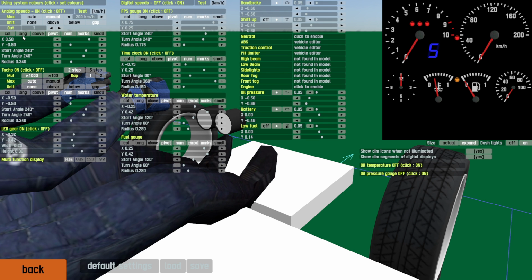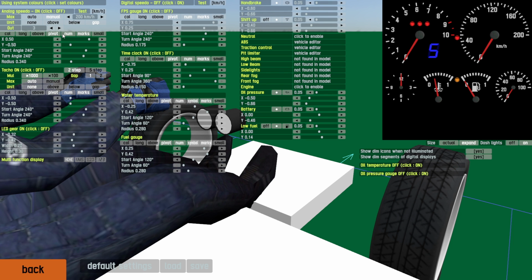This gauge in game right now is stationary, but in game this will be interactive. So when you rev the engine or you move the car, this will start to go up. It's static currently, but this will let you move. You can choose what features you want to have shown on your gauge. If you want to, you can take away the pivot point, the numbers, the marks. So you can have a needle that moves in space of nothing. It might just be a black background with a needle that moves. If you want to add your own texture, you can have your own numbers and own stuff behind this and make your own skin map pretty much.